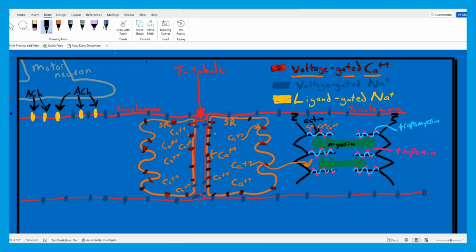Oh, but wait, everybody. Hang on just a minute, because your good old professor left something out, didn't he? On purpose. I left this out. I'm talking about these ion channels, voltage-gated calcium, voltage-gated sodium, and ligand-gated sodium. We know where the calcium is. See that? It's in the sarcoplasmic reticulum.